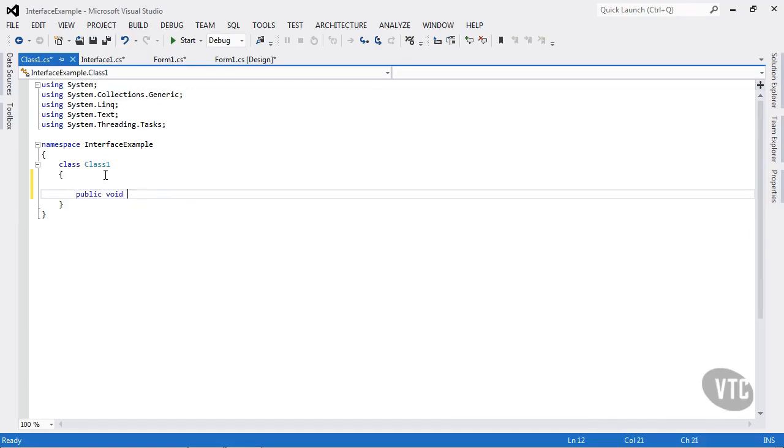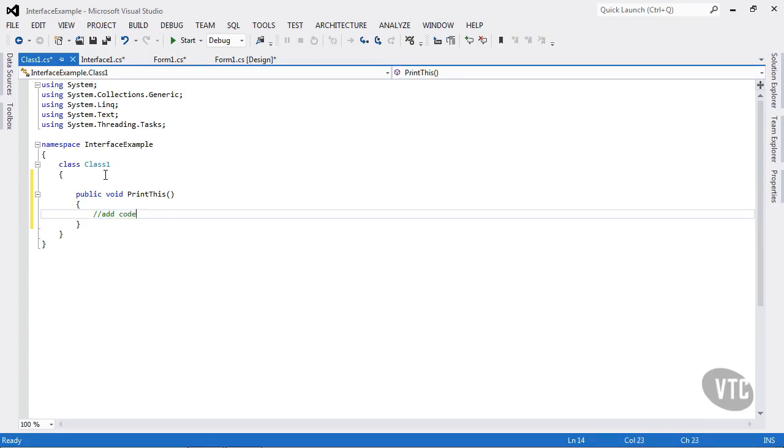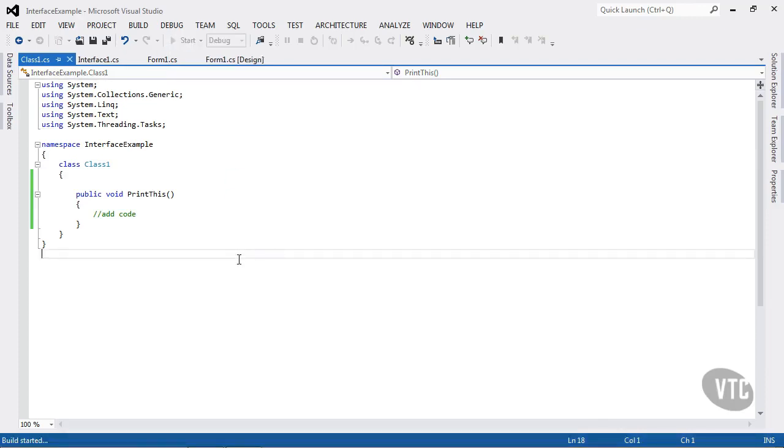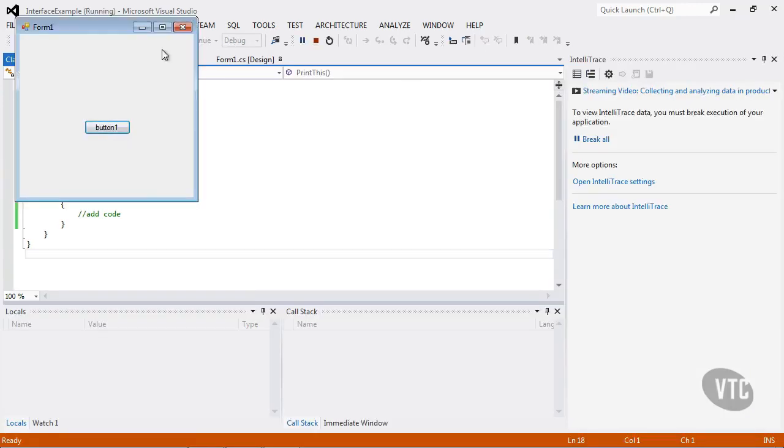Print this and add code, right? If I want to do that. But I want you to notice something here. If at this point, if I try to compile this, I don't have a whole lot going on, right? But this thing is going to compile up and it's going to be ready to run. And nothing's happened because I don't have any functionality out there on my button click.